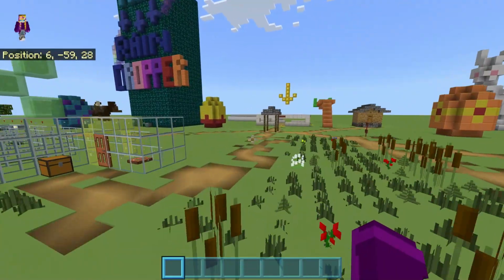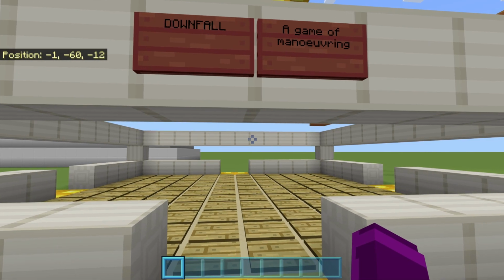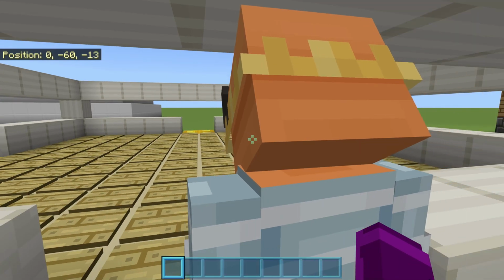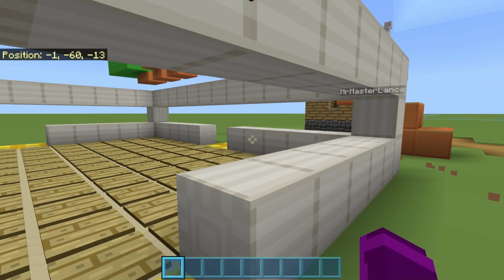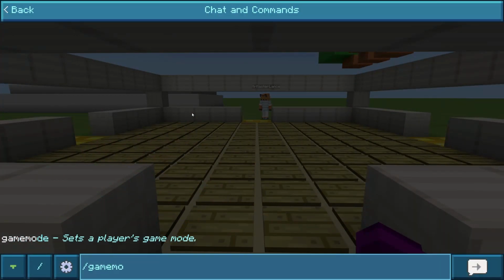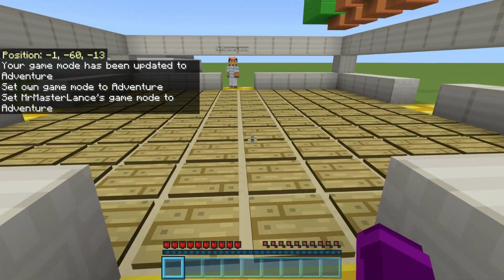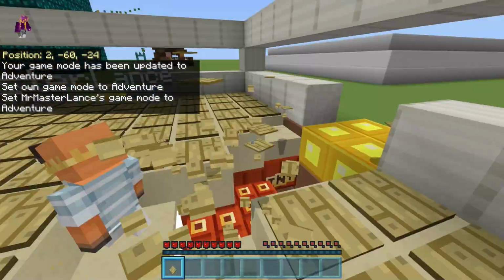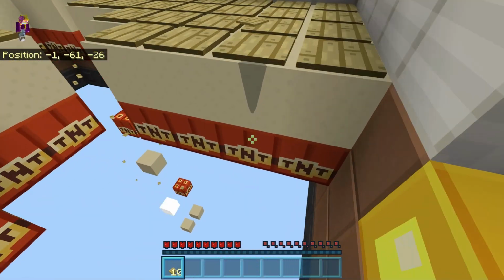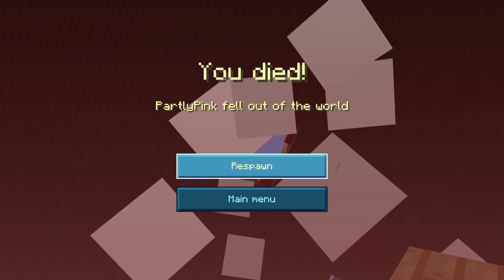So, over here we have another fun game, Downfall, a game of manoeuvring. So, Lance will take his position at the opposite gold spot, and we will begin. So, the aim of this game is to get people to fall. Lance fell first, which means I won.